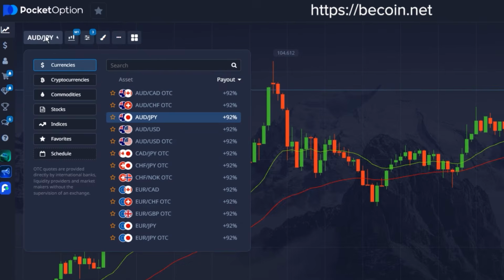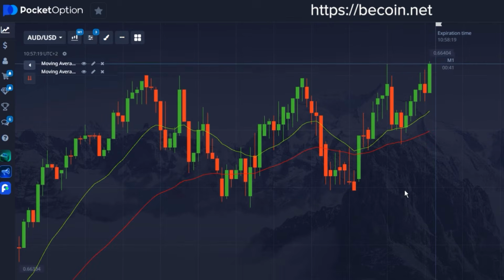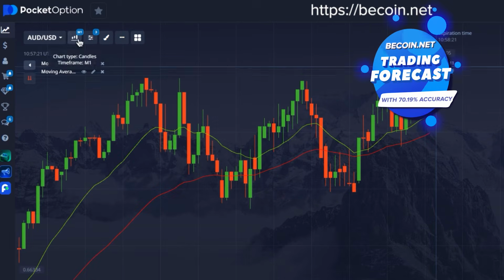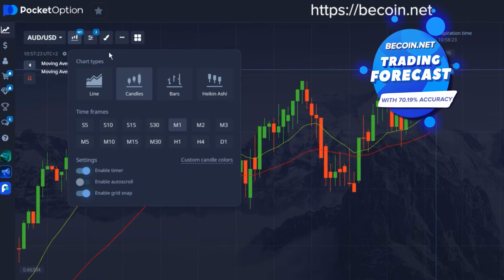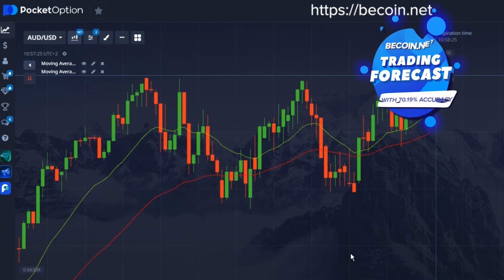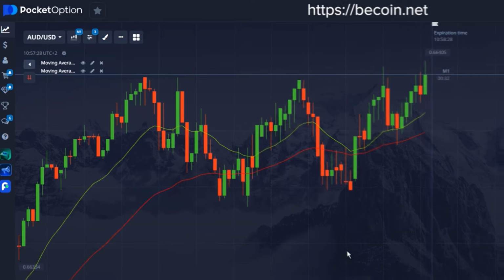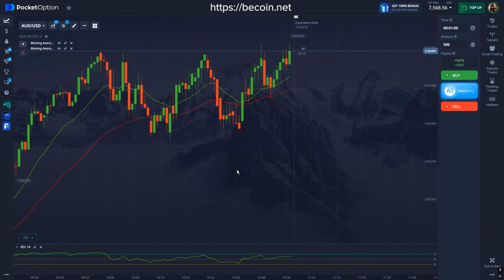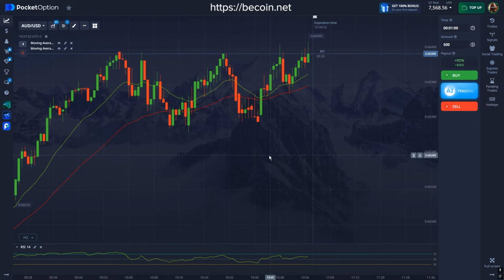First, let's take any currency pair as an example. Trade during the London or New York sessions when the market is most active. Use 1-minute or 5-minute charts for quick, reliable signals. The reason is simple. High liquidity creates predictable candle patterns you can trust.